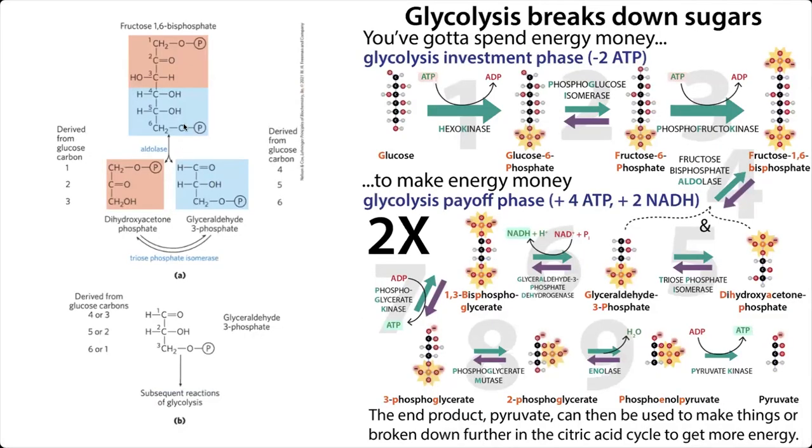Once we interconvert these, we can't really tell what came from what. The easiest way I find to think about it is to think of the positions that have the phosphate groups as being identical once you interconvert things. So the 1 position is going to be equivalent to the 6 position. The 2 position is equivalent to the 5 position. And the 3 position is equivalent to the 4 position. You can't tell those apart once you interconvert them to being the same thing.